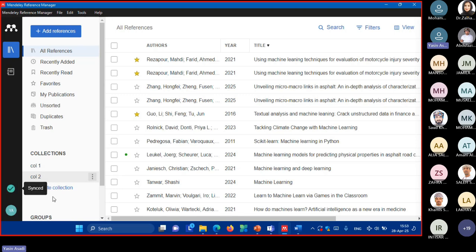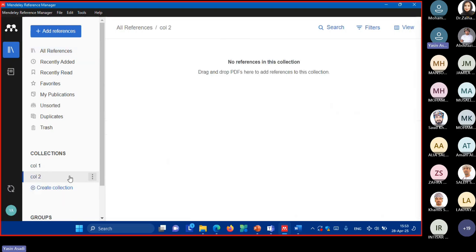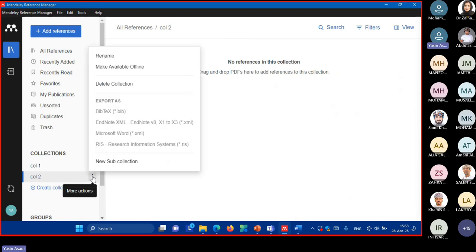And when it syncs, you can go inside that and add some papers. Here you can click it, you can rename it, you can make it available offline. I said that it's an online version, and you can read your PDF by making it available offline, or you can delete it or export all of your collection with that.